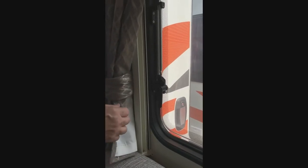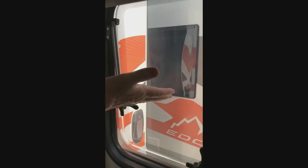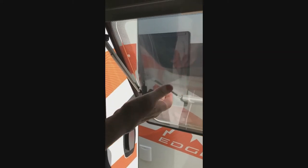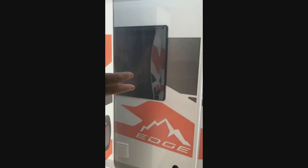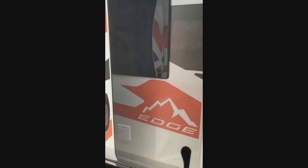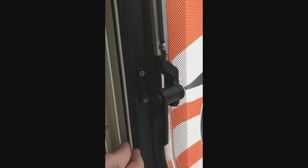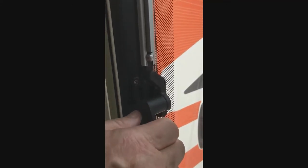All our motorhomes are fitted with double glazed windows. To open them, press in this button, turn this round to release the window — there are three catches. To open the window, push it away from you until it clicks into position. To close the window, don't pull it or you'll break it — simply push it away from you and let the window close, then push it back into position. On all three catches there are two positions: a ventilation position to let a little air in, and a travel position.